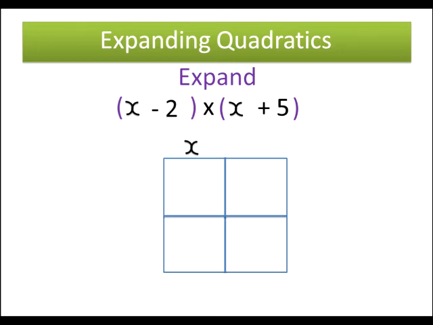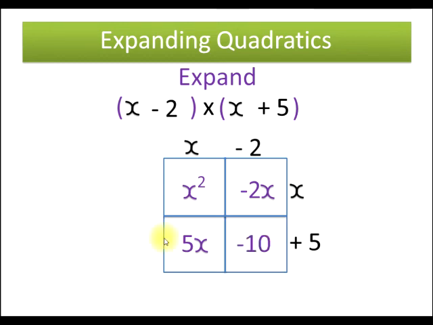Set up the grid. So I'm going to bring the x down and the positive 5, remembering to include your signs, and this will show you now why it is important. This bit's exactly the same. X multiplied by an x, x squared. An x multiplied by a negative 2 gives us negative 2x. This one's far more simple. And here, a negative 2 multiplied by a negative 5. The signs are different. When we have different signs, our answer is always negative.